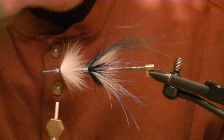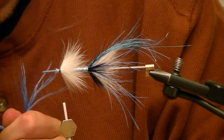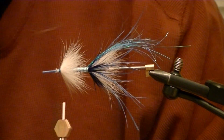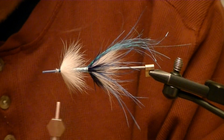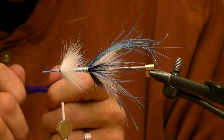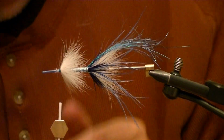On this one, I'm going to mix my blue and my purple. So I'm going to take another clump of blue here. Even up the tips just like I did before. Now I'm going to take some purple. Clump up my fingers, even up these tips. Pull out some of the real shorties. Lay it on top of your blue.